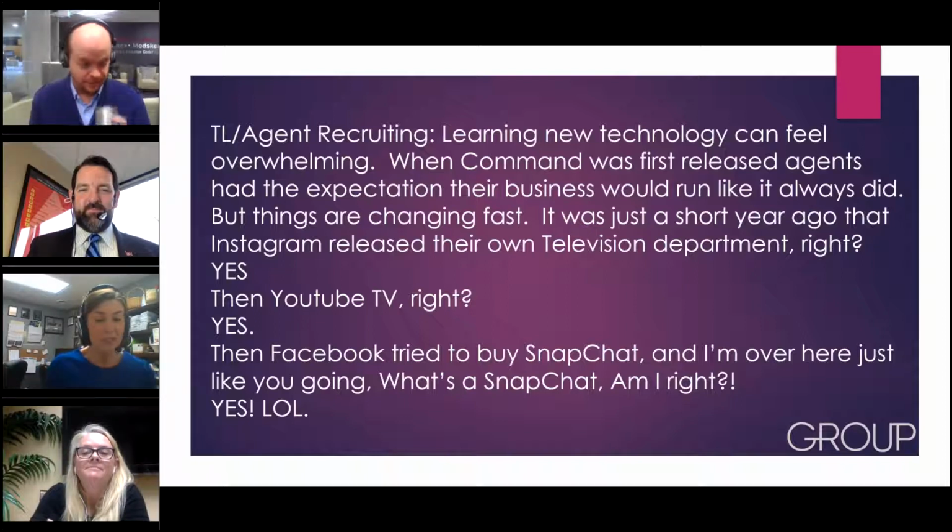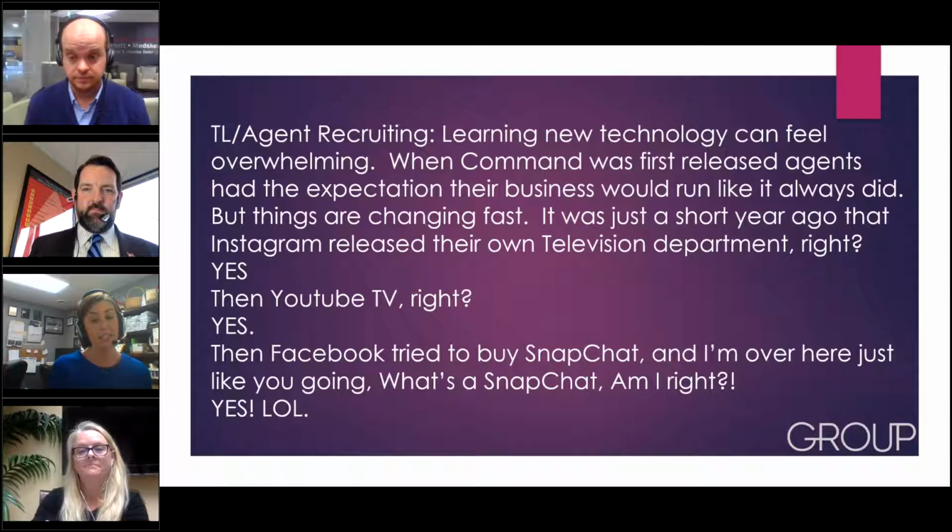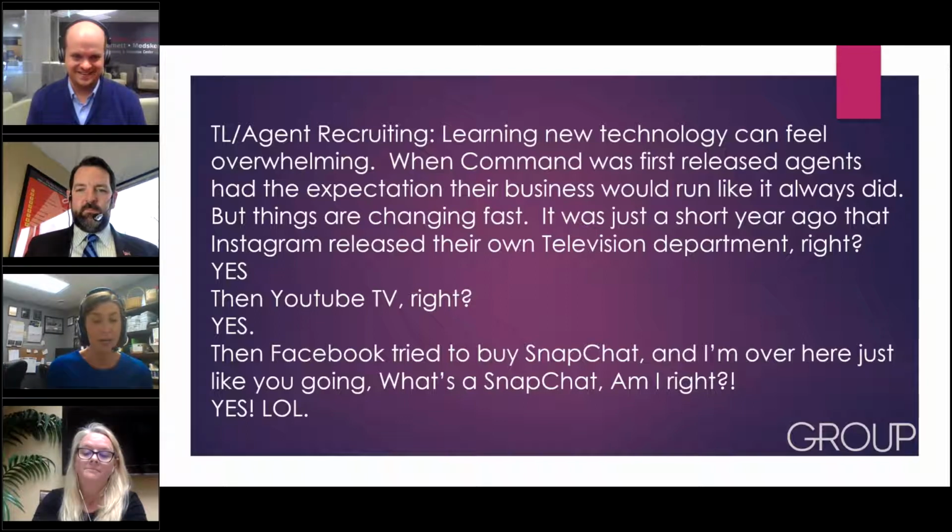Yeah, okay. So learning technology can be extremely overwhelming. When Command was first released, agents, including myself, expected this business to run flawlessly and for it to just come over as quickly as possible. Things are changing fast. It was just a short year ago that Instagram released their own television department, right? Okay. Well, they did.